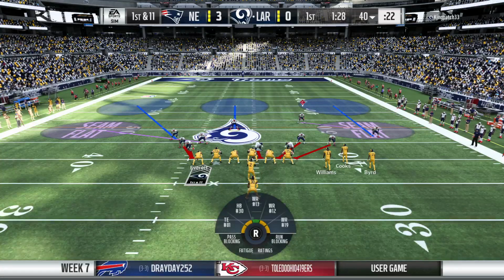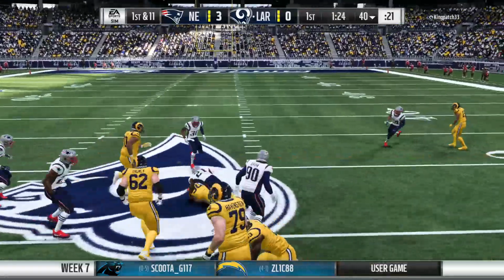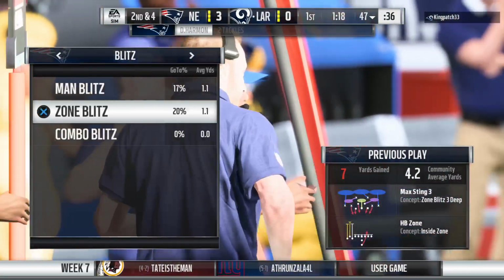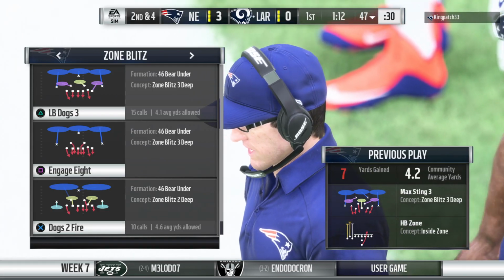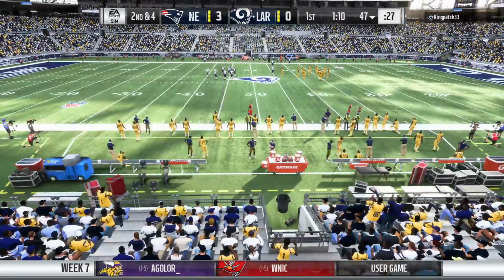Following the penalty, it's Gurley. And he'll get this up past the 45 to the 47. It's a gain of 7 on the ground. Second down coming up. A nice run here early on. It doesn't take a great play caller to realize you want to establish a guy of his caliber with runs like this early because they'll pay dividends as the game progresses.